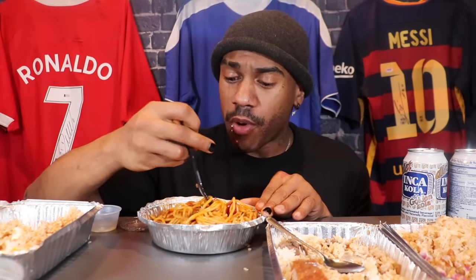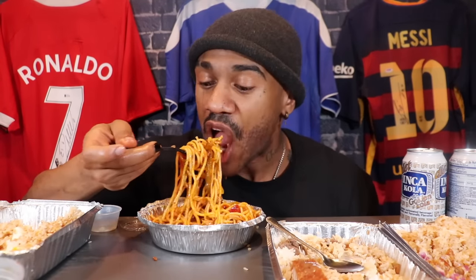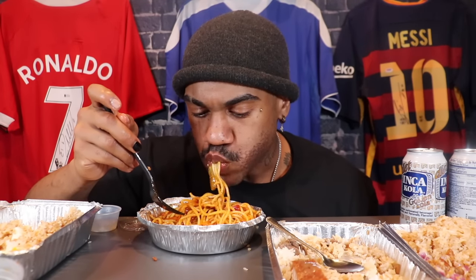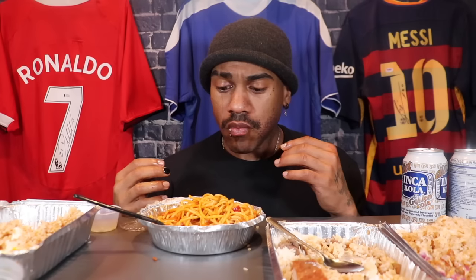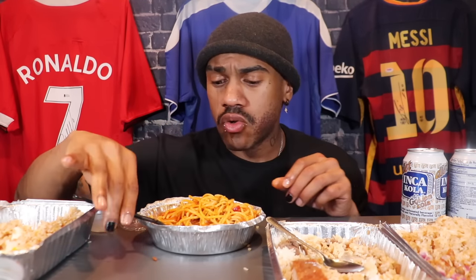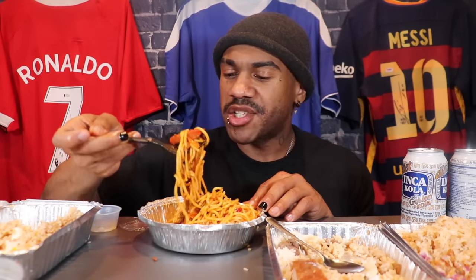I was going crazy about Jollibee spaghetti. You got to be kidding me. You kidding me? The crazy part is I've clearly eaten a lot of spaghetti in my life, but I have never had spaghetti like this. This is entirely different. I'm telling you, the sauce, the taste is there. The sauce is almost like an oil. It just coats the noodles. And then you get these little crunchy bites of pepper. I don't even know what kind of meat is in here. Nor do I care. Y'all can answer that for me. Whatever meat it is, it could be my own foot. I'm still eating it.